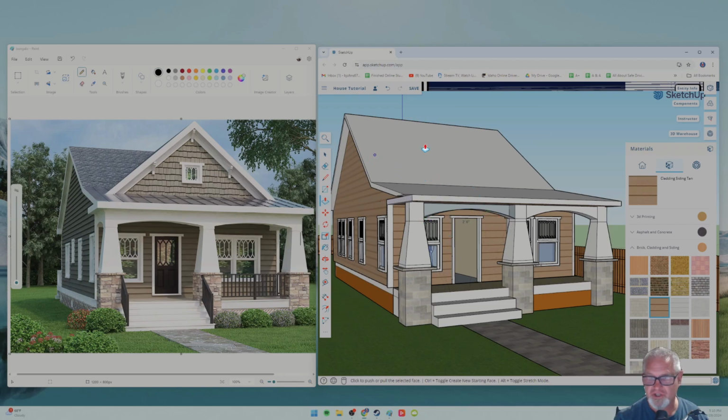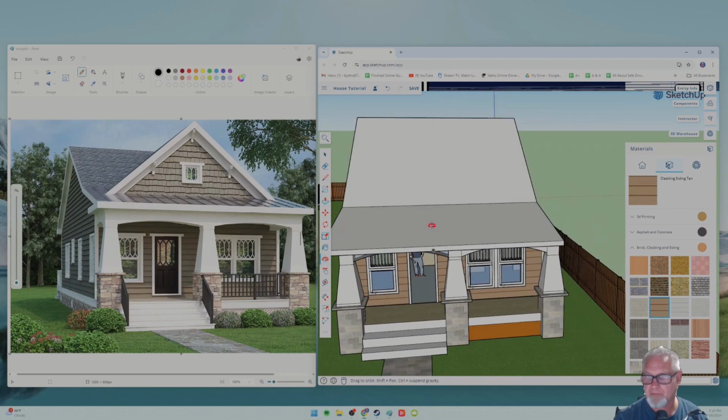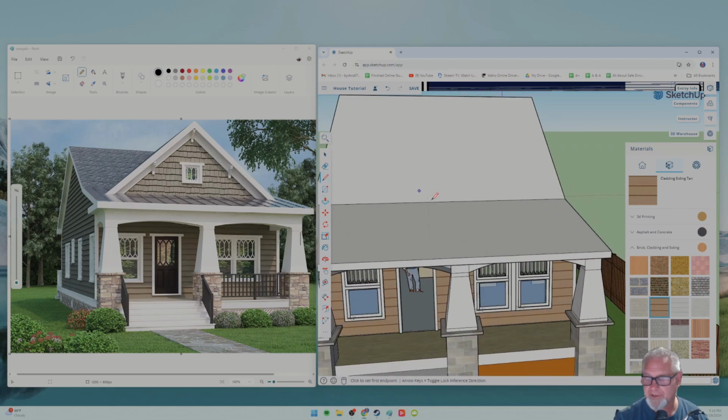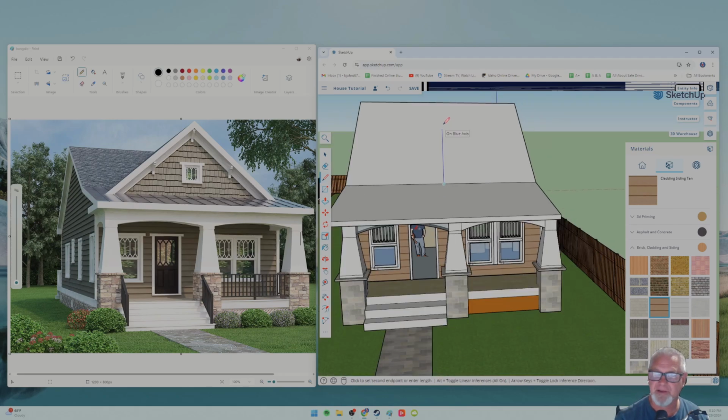It's going to be shingles up there and then metal siding here. But what about this last roof part? Well, this is cool. I like this part. We're going to find the midpoint. Should turn blue and go straight up. It looks like it's just about the same height as the other roof, but it likes to snap to that line. So I'm going to go just slightly shorter, and then I'm going to make that triangle.